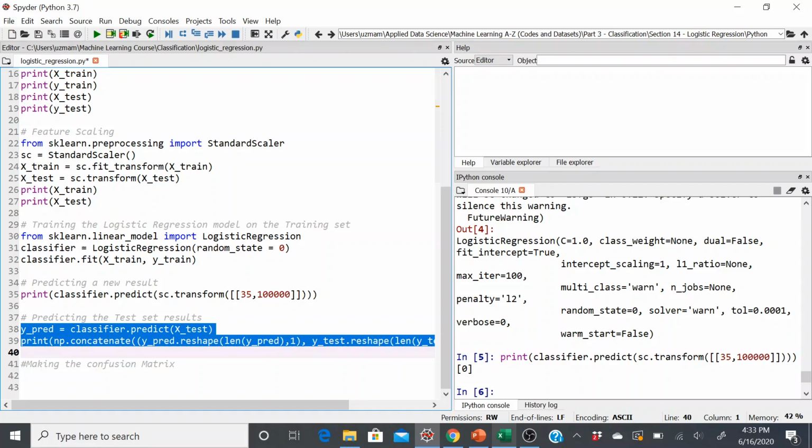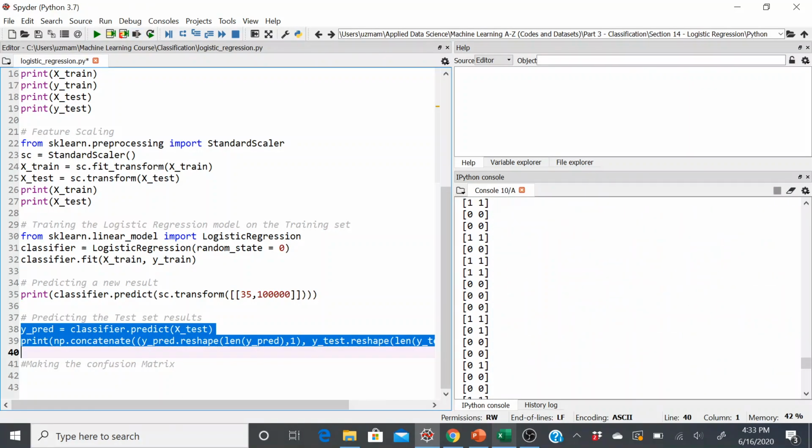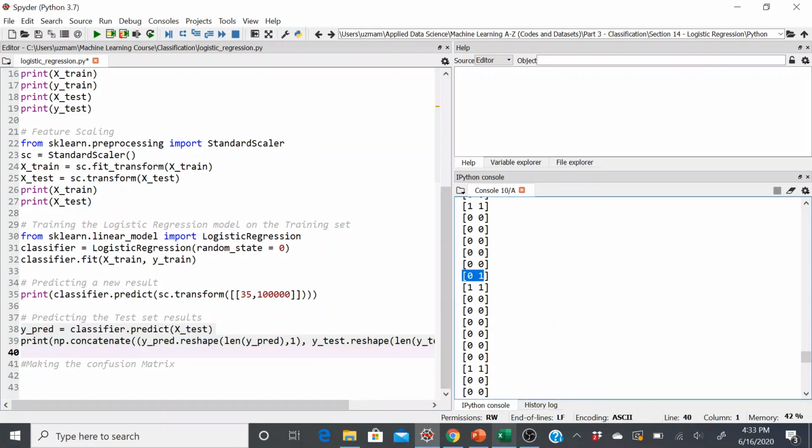So I just copied and pasted from the previous code for the multivariate regression that we did, essentially trying to print out the predicted and the actual y's in the test set, right? So you can see here, for a lot of values the predicted and the actual values are correct, but for many of them they are not, right? So what is a way of evaluating for how many values in the test set did we get the correct values, right? For that, we use something called the confusion matrix. That will give us the exact evaluation of our result.